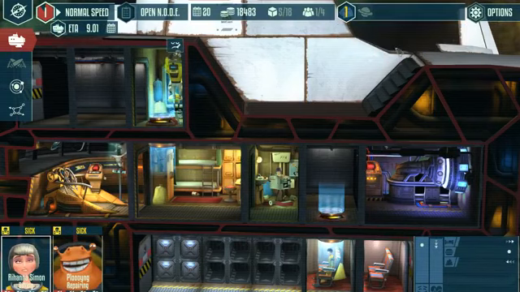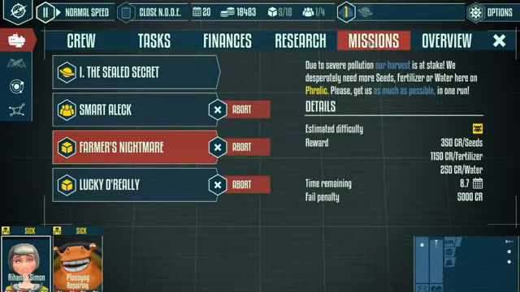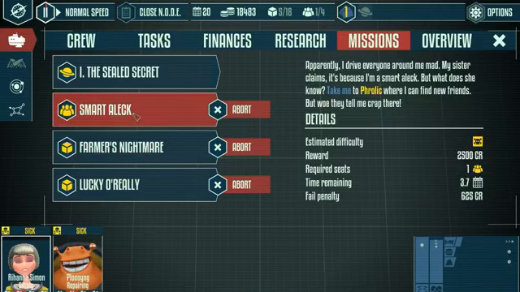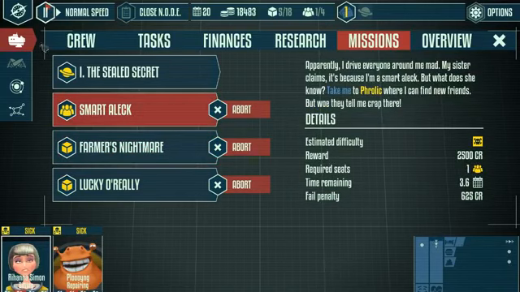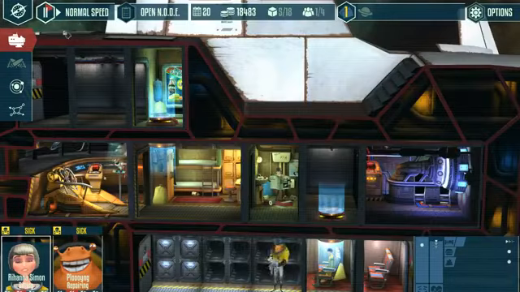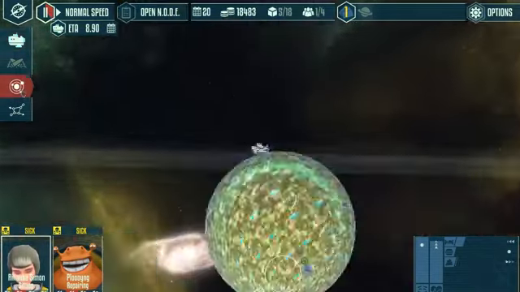My objectives have been updated. Okay. I have 3.7 days to get to Frolic. And we are going to get there in... Oh no. Because our pilot is sick, it's going to take us 9 days. Yeah, that's the worst. That's the worst.